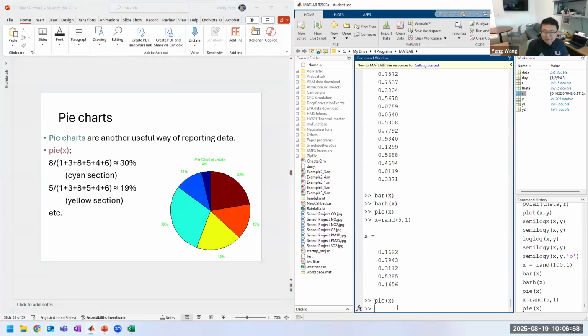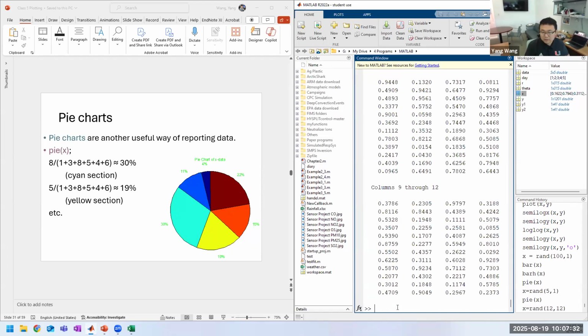Okay. So I think we talked about box plots earlier. For example, now if we have 2 sets of data, x one, let's say we have a measurement of some noise over the 12 months, and we want to show the box plot of each month, basically summarizing all the data and then see how they change over time. So what we can do is generate a random set of numbers. There are 12 months, and let's say each month we have 12 data points. Okay. So then you can do boxplot x.